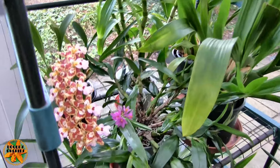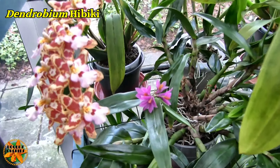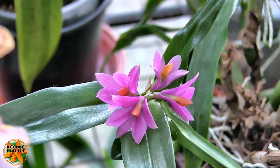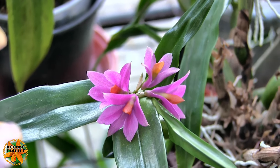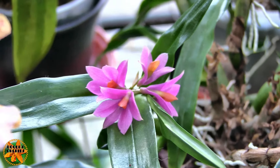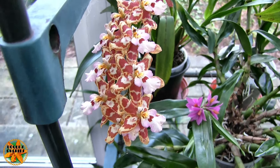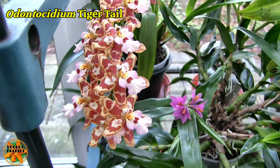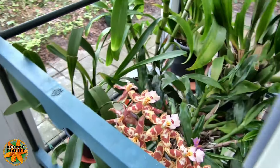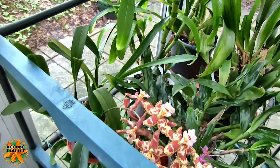Down here we've got Hibiki. All the blooms in the centre of the plant have gone, so that part's finished blooming, but we still have some blooms here — and we can get in closer with the zoom. Next to it we've got this Odontoglossum type, Tiger Tail — these blooms are going to be gone very soon, they're on their last legs. So that spike needs to come off soon to give the plant a rest and give the new growths a chance to push on.